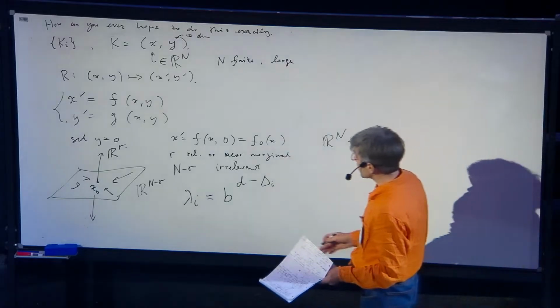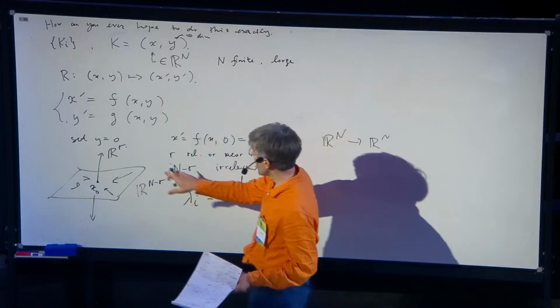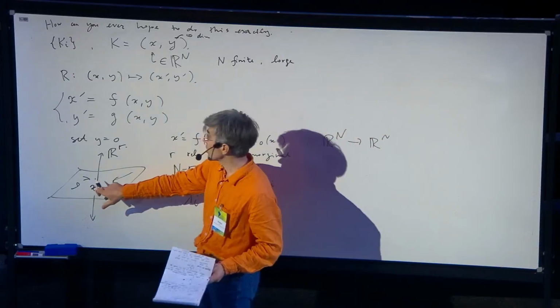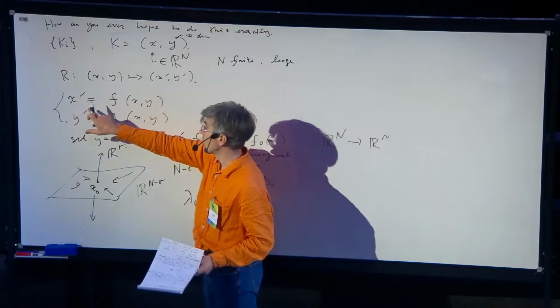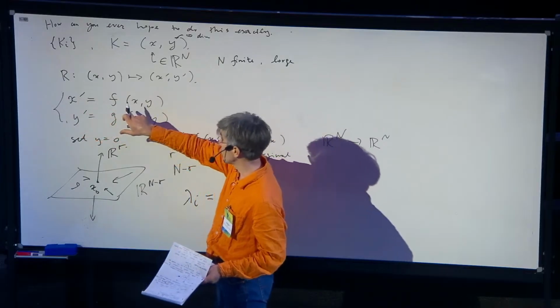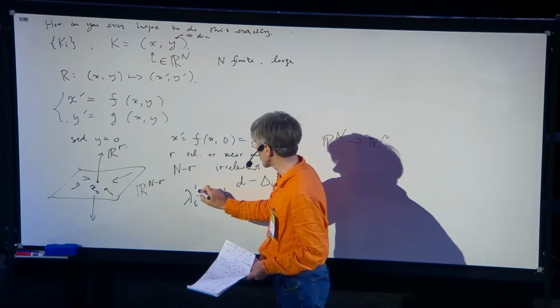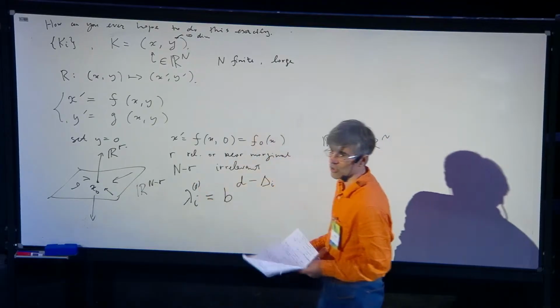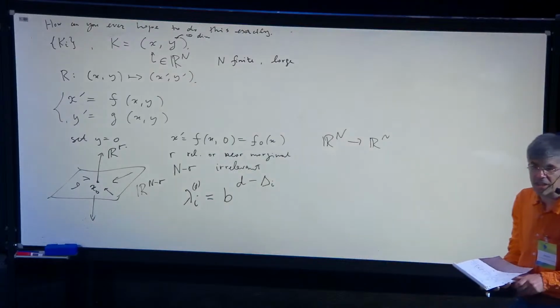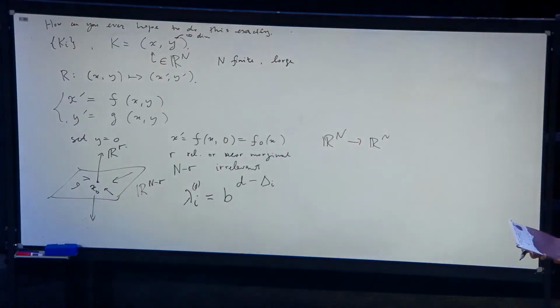But of course, this is just all approximate, because my lambda x0 was not a true fixed point of the full RG map. It was just an approximate fixed point. It was a fixed point of this F0. So let me call this lambda_0,i. So this equation clearly has an error in it. And so how can we understand this error?